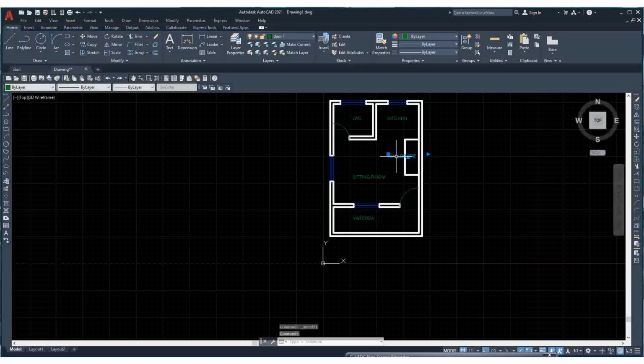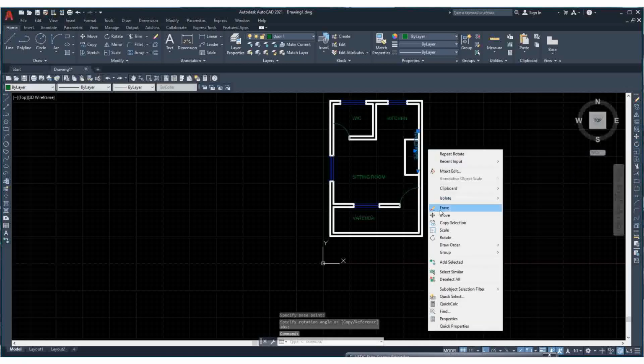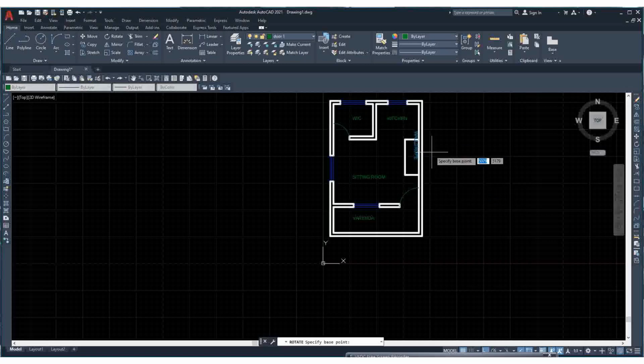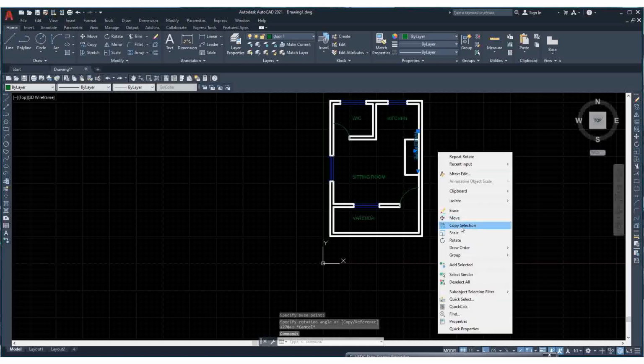So you highlight and you rotate. You click on it, you click at this edge, and you move it. Click on move to move your selection, and right click on move.